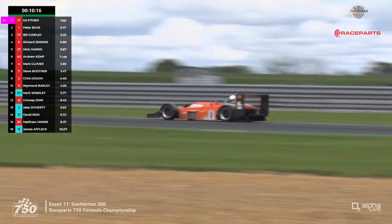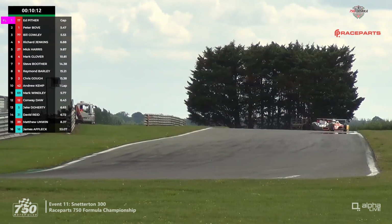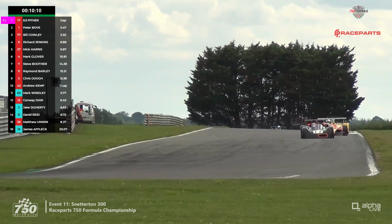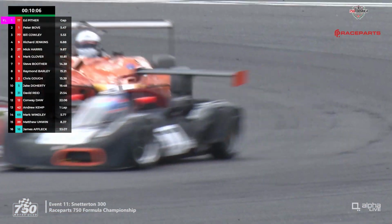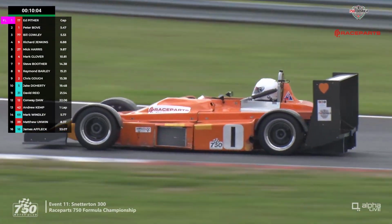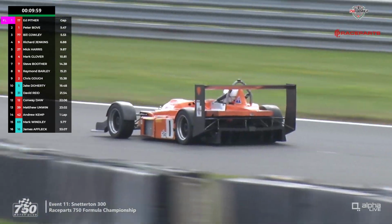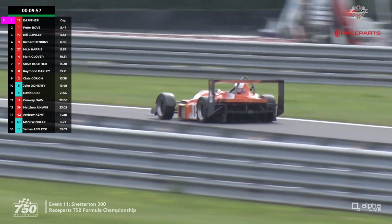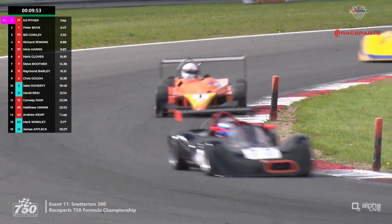So that was really good driving by Bill Cowley. I think he realised he didn't have the exit speed, but knew as soon as Bove was clear, he would duck back in the tow just to give him that extra mile per hour or two, to challenge into Ritchie's, and he's back ahead of Peter Bove. And it's really encouraging for Richard Jenkins to be able to watch these two guys who have won many, many races between them. Andrew Kemp into the pits in the 42.